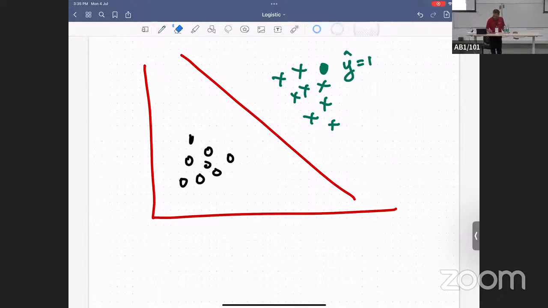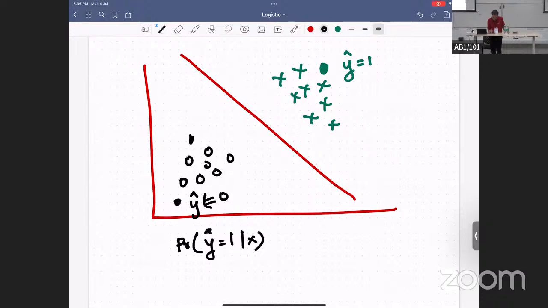If there is a black point here, y hat for this point will be 0 basically. Ideally it should be written like this. So this particular model predicts the probability of y equal to 1 given x, which is 0, y is equal to 0 in this case.